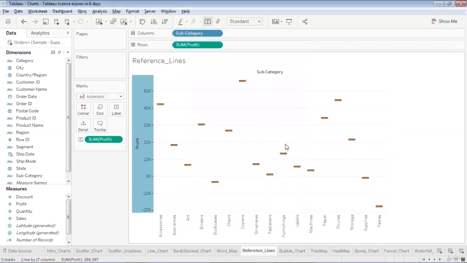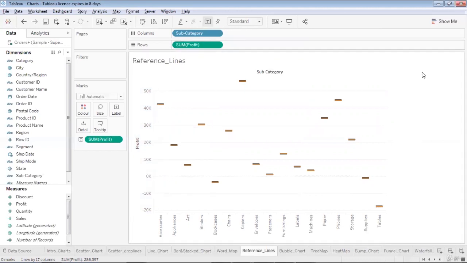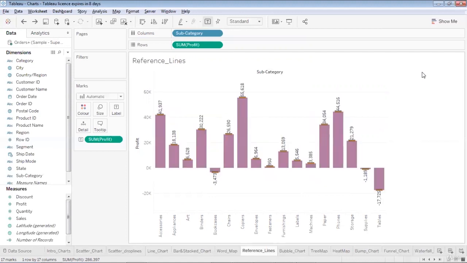Although this isn't making much sense to you as of now, if you create reference lines over here, or if you create drop lines over here, then it will make more sense. It's also a way of visualizing. So for creating various kinds of dashboards on Tableau, you are required to be creative. So for being creative, you need to explore various combinations of visualizations which you can use in Tableau, which usually other people won't use. So this is also a way of visualizing. So let me convert it back to the previous one. I'll just press Control Z and it will go to its previous form.